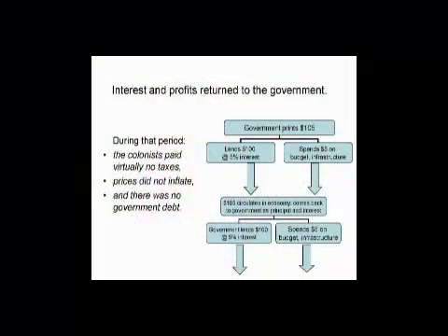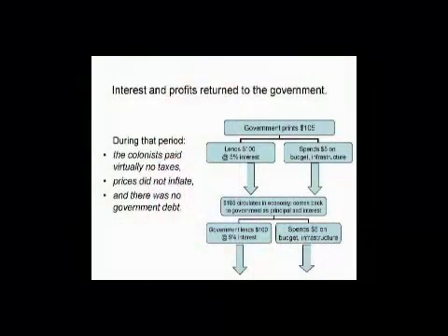The system was sustainable in the sense that the government could print the interest as well, so the government did create the interest along with the principal. So let's say the government created $105, they could lend $100, then they could spend the $5 on the government budget. And so you would have $105 out there. It would all come back as principal and interest. They could lend the same $100, spend the same $5, and they could do that over and over, and they wouldn't have to expand the money supply. So during that period, there were no taxes except for excise taxes on liquor. The prices did not inflate, and there was no government debt.